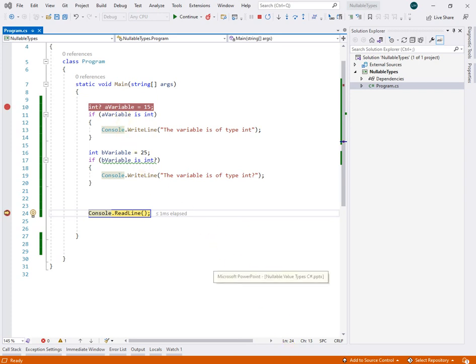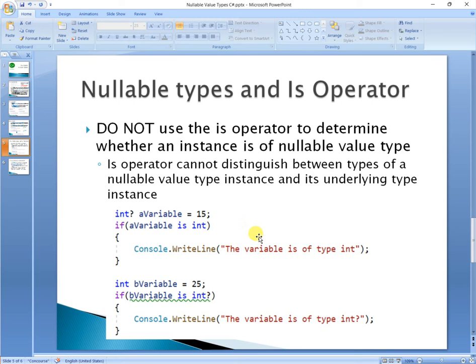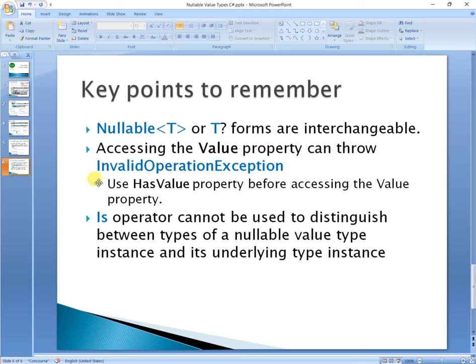So that was my intent for this slide. And now to wrap up, there are key points to remember for nullable types. We have two forms to declare nullable types: either you use the Nullable keyword, or you define your type followed by a question mark. Both forms are acceptable.